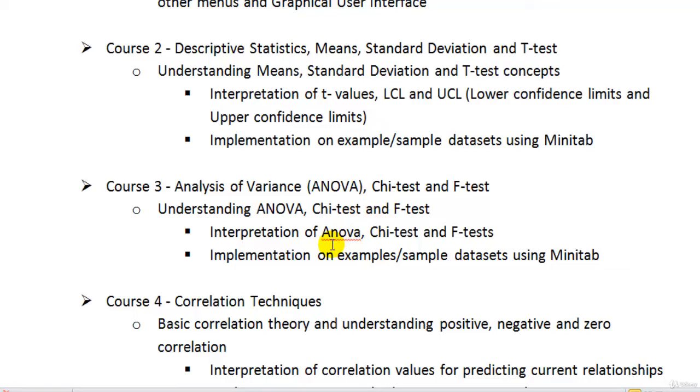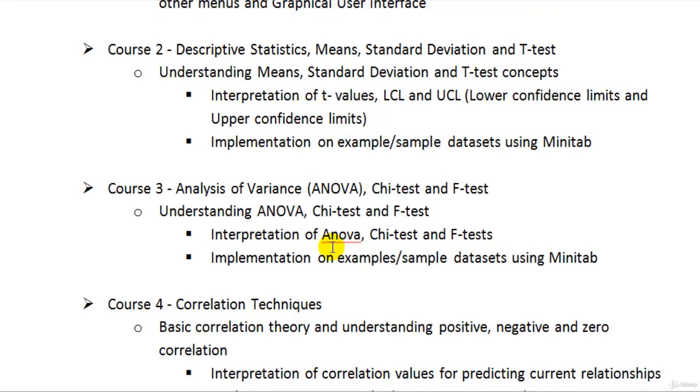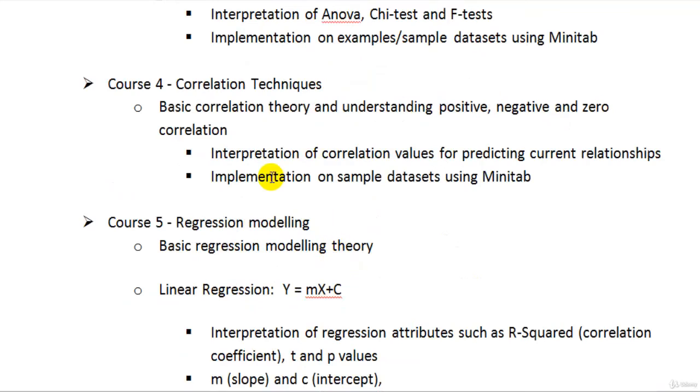I don't quite intend to go into too much detail of these concepts. Nonetheless, they'll have to be explained to those participants who are not quite well versed with statistics, although they may have studied it in their schools and colleges, but not quite found it applicable or didn't know how to apply it in real life. They also move on to the correlation techniques in course 4, wherein we'll be correlating two data sets to see how much they influence each other. Are they correlated? If they are correlated, how would future prediction pertaining to those variables change or vary?